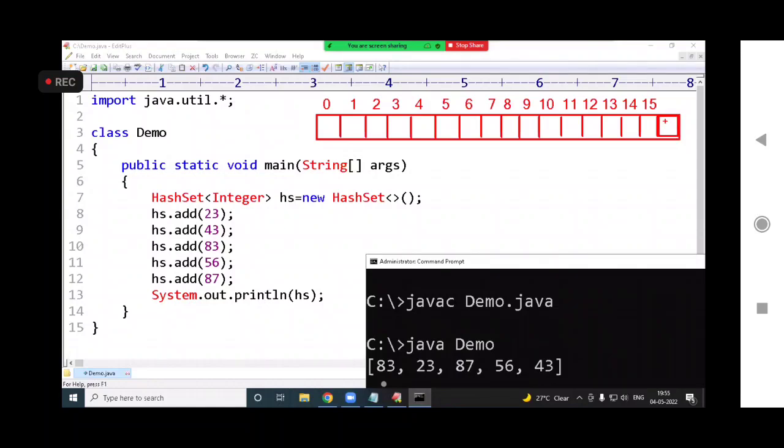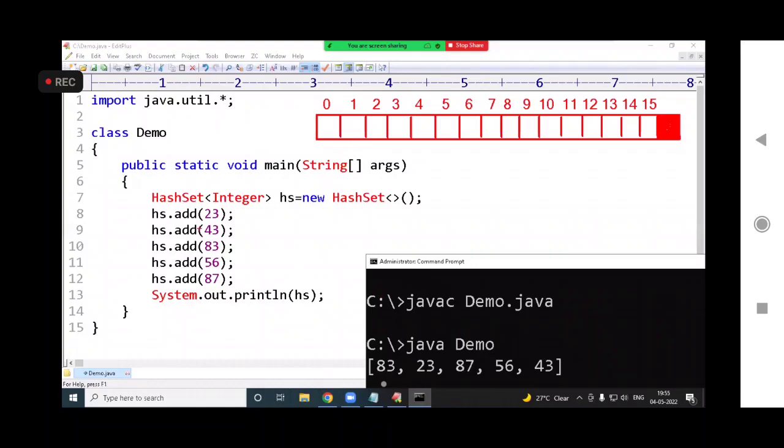Now, 16 elements of memory, index starts with 0 and ends with 15.